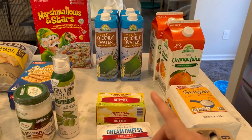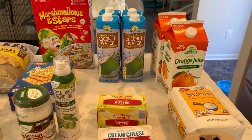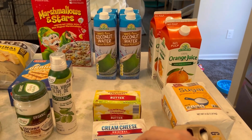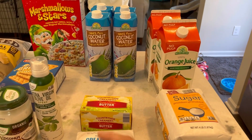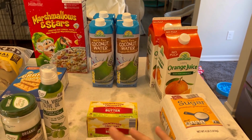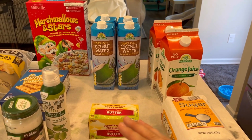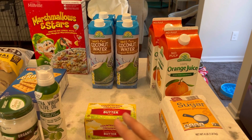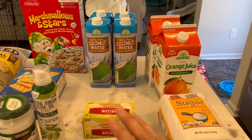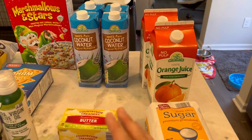And let me know if you have any other tips and tricks to increasing your milk supply, because that is definitely something that I want to really give a shot this go around if I can, especially with all of the formula shortages that happened previously. And I know there's still some that are going on. I don't really want to have to stress about that if I don't have to. So that's why I'm really pushing to try and have my milk supply be able to last 6 months to a year. So we shall see with that.